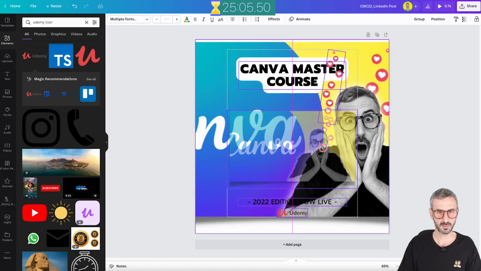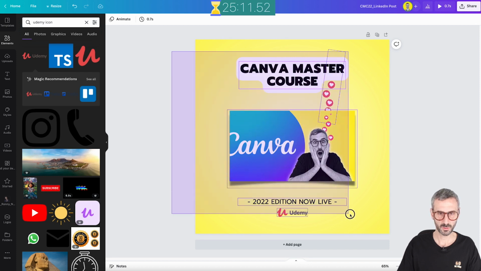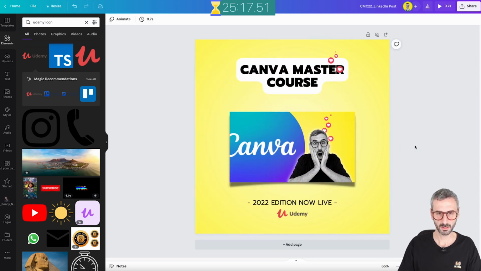Oops. I'm just trying to grab everything. I'm going to lock my frame just to make sure everything is in the safe zone. Pretty much centered. Okay, I'm going to leave it there and stop the timer one more time. We have 5 more minutes to go and one visual.